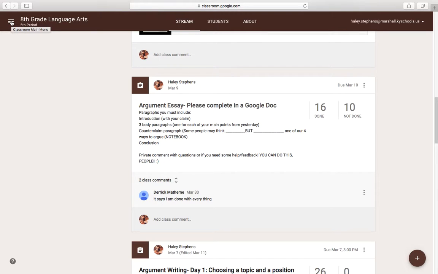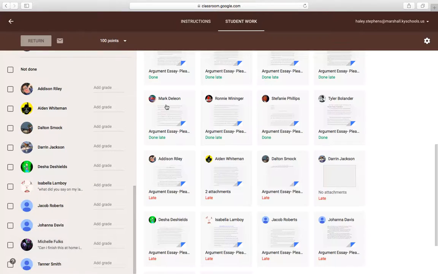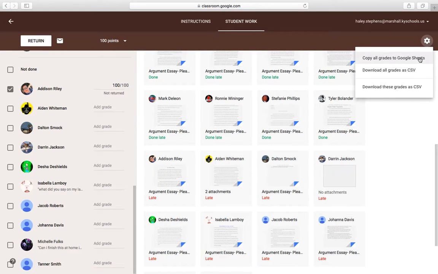Another thing you can do, I'm going to click on that again. Right here, you can add grades. Let's say the student made 100. You would add a grade, and then you would return it to them so they could see it. Over here, you can copy all grades to Google Sheets or download it basically as a spreadsheet.